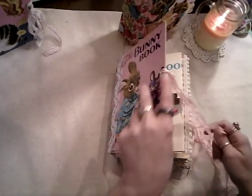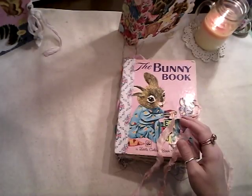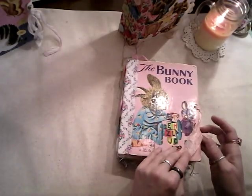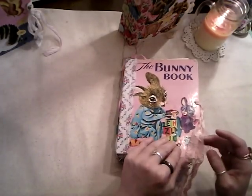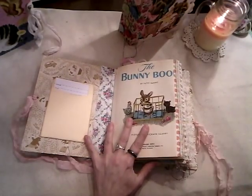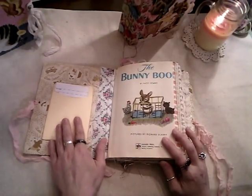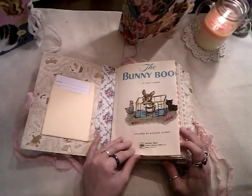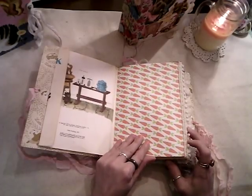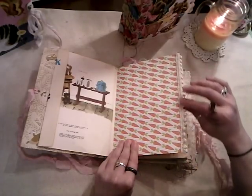And we'll get started. Let me make sure I have the right amount of pages. There's 152 pages in here in the bunny book, and it's 6 by 8 as well. And it has ephemera and lots of writing spaces. And again, here's a library book card and pocket. A cute little bunny. Some little bunny paper I thought was cute. Some trim here.